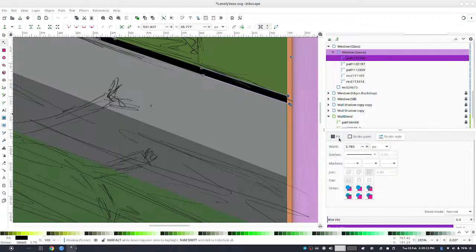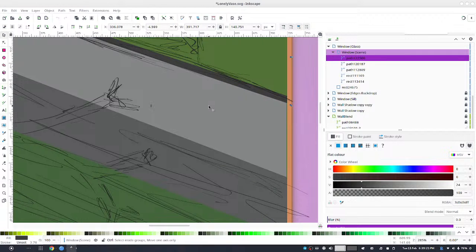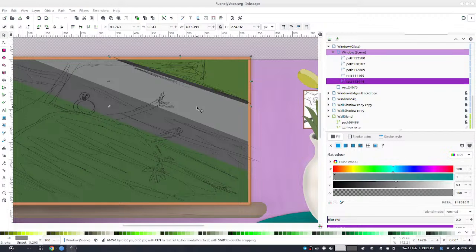Alright, so fill on this, we'll make it a dark grey. And that will represent the other sidewalk, or more like the curb, because I don't think there will be another sidewalk on this side necessarily, although from this angle you would be able to see it, just not much, so we could still put a sidewalk there if we wanted. But I'll determine that when I get back to this.